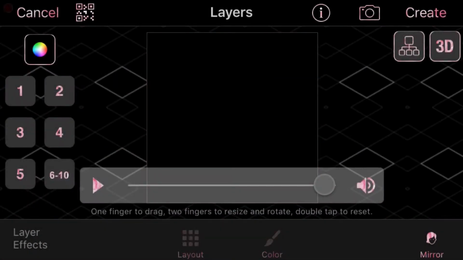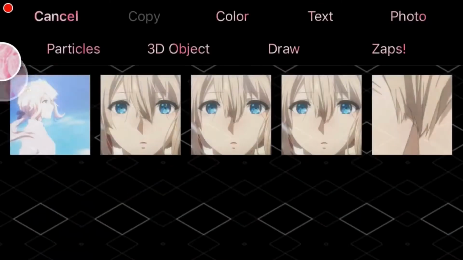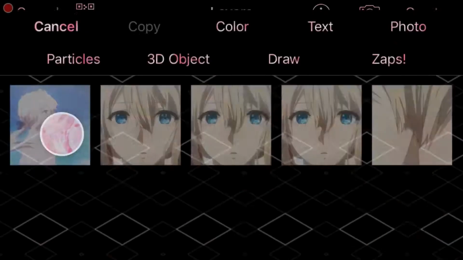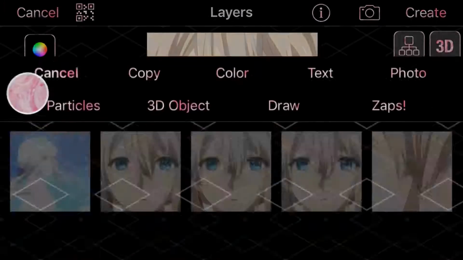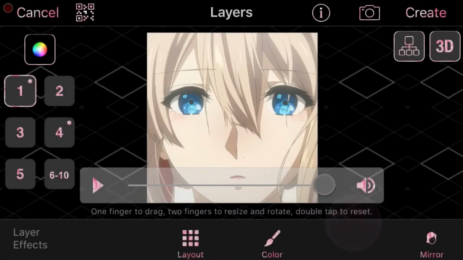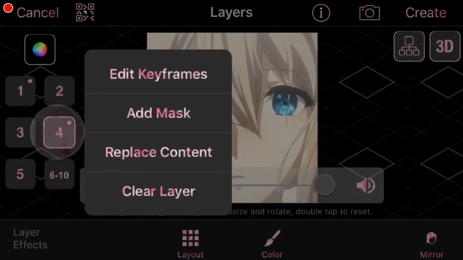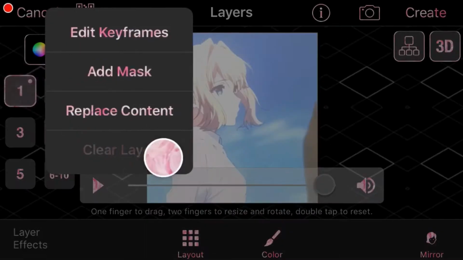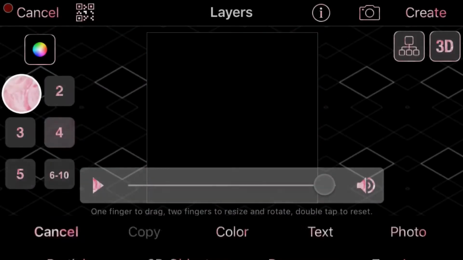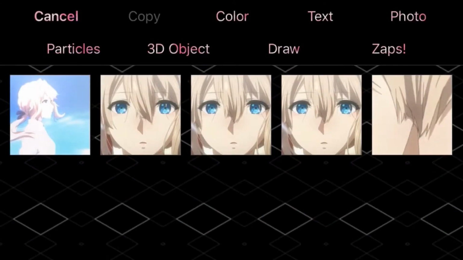First there are these numbers, which are the layers. They go in order. So if you want this to overlap this, you have to put it on top of each other. And that's pretty much how the common layers work.